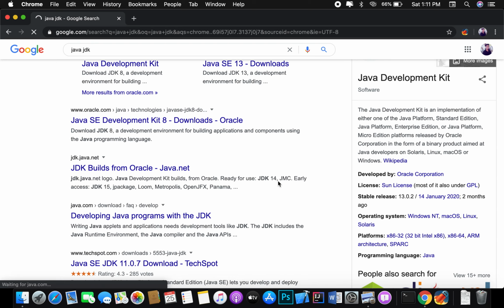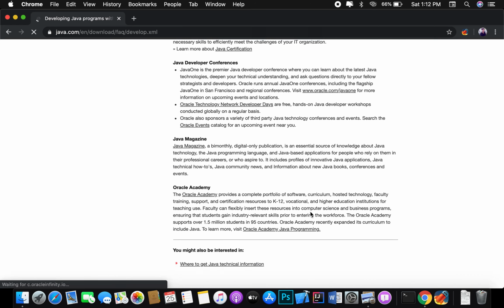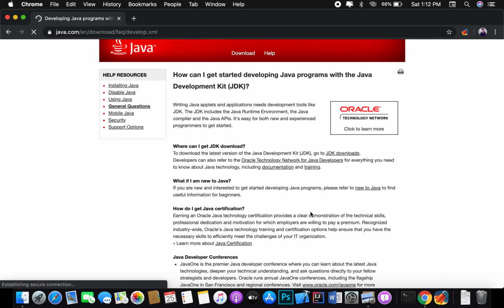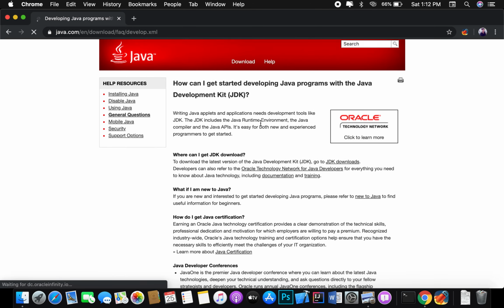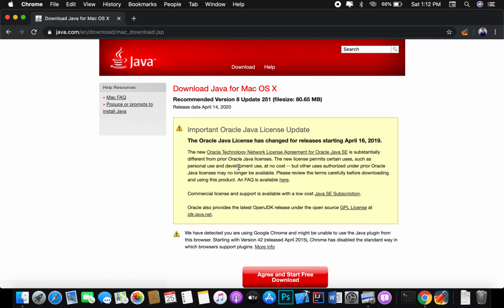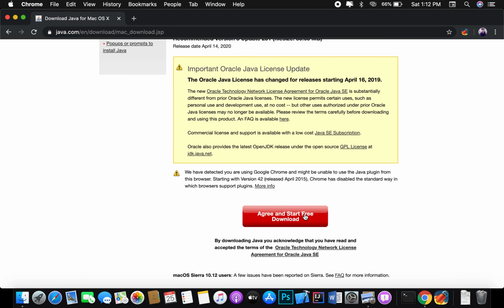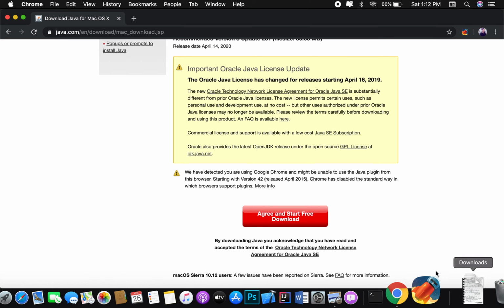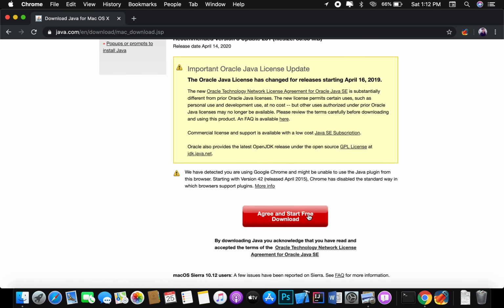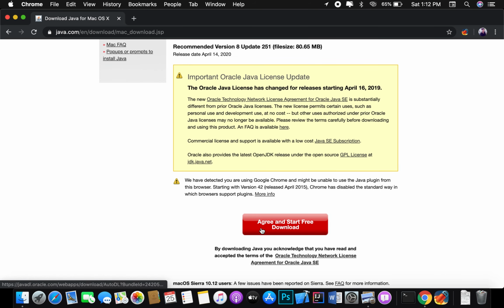We can go to the official website, go to the download section, agree, and start free download. I have downloaded Java JDK. You can download it from this website by agreeing and starting the free download.